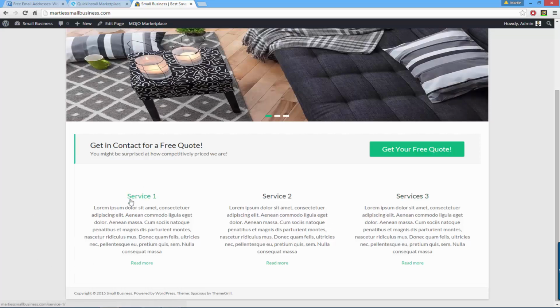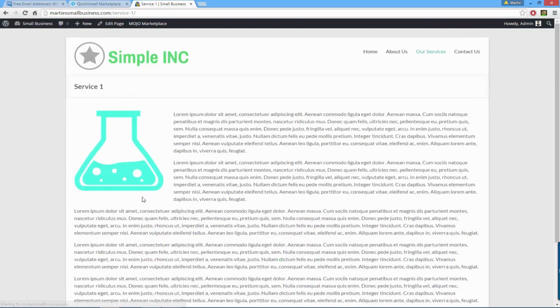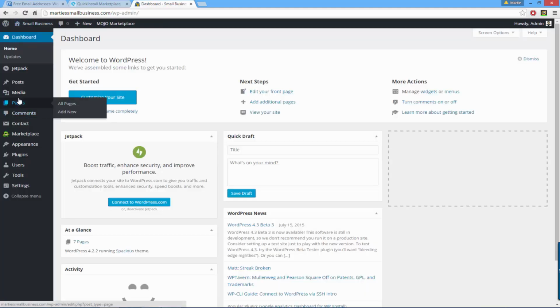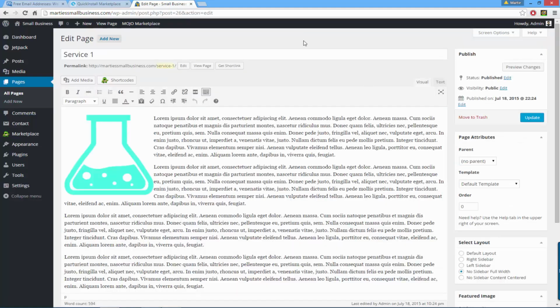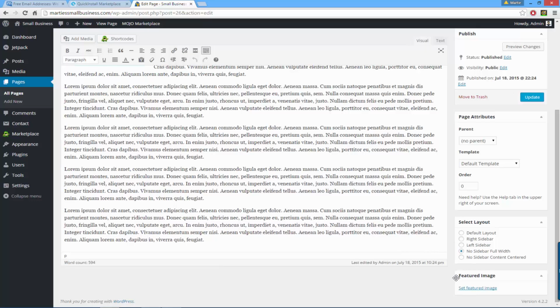So for Service 1, if we just click in here to visit that page, we can click Edit Page at the top, or else alternatively we can click our site title at the top and then Pages on the left, find Service 1 in the list and click Edit. Then when editing the page, you just want to scroll down and on the right hand side click Set Featured Image.